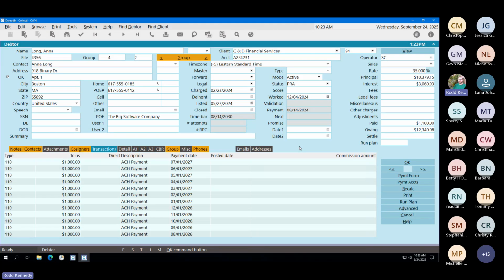The reason this account has to be paid last is because it's got EFT notices that might have to go out. And if they're being sent to text messages, this is the account that's got the cell phone number. If it's going to email, this is the account that's going to have the email address, the promise contacts. And so we don't want to close this account and accidentally have any of that deleted. So the group member that has the payment plan is the last one to be paid.